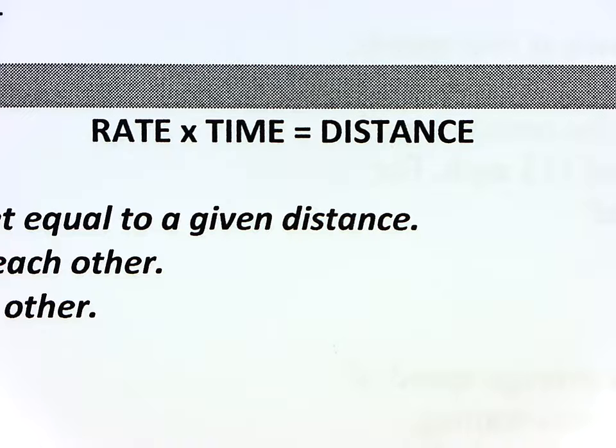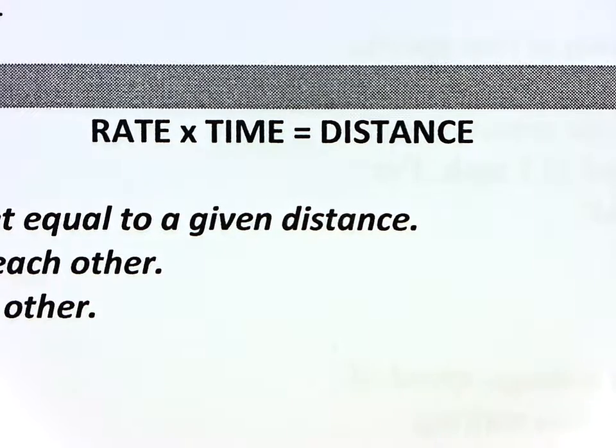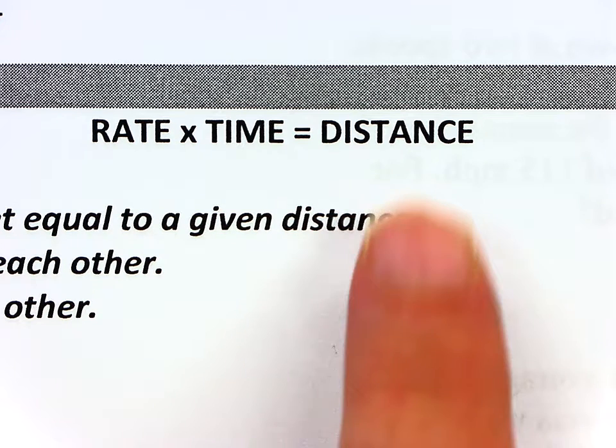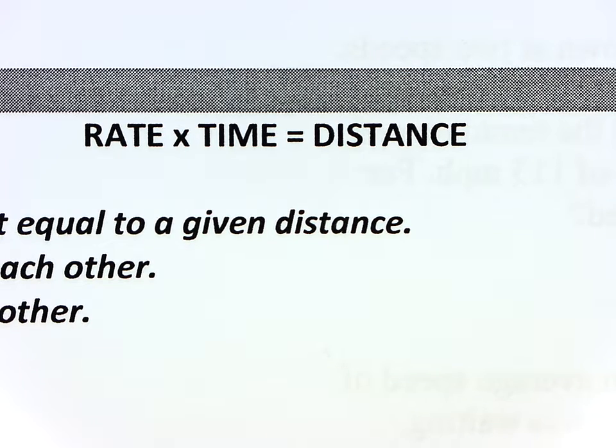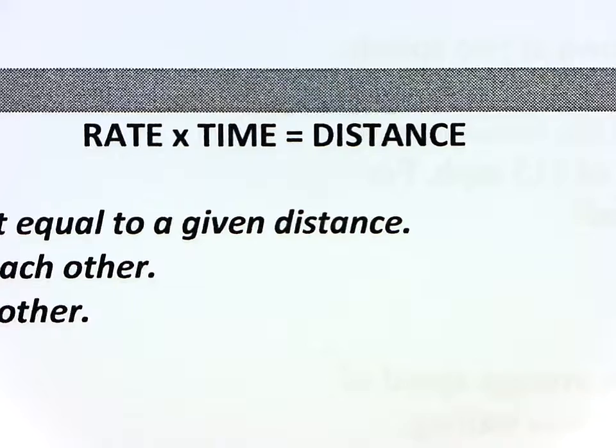Rate. What is rate? When we're talking about everyday life, it's like speed, right? So imagine you're driving in the car, going 30 miles per hour. Times time. If you drive at 30 miles per hour for 2 hours, can you tell me the distance you've gone? 60 miles, right? Because I went 30 miles the first hour, 30 miles the second hour, 60 miles altogether.